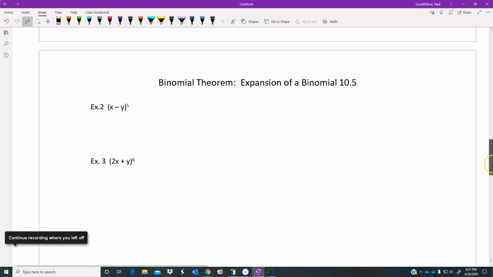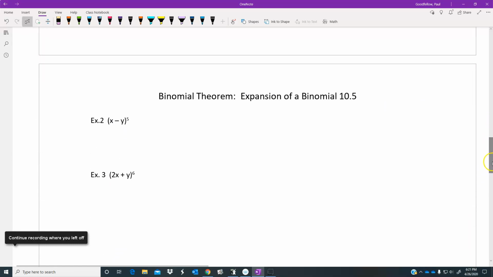Now, the only way to really get good at the binomial expansion theorem is to practice it a couple of times so that you can get the idea of what's going on. Now, I will get somebody who will say, Mr. G, that's only a fifth power. Why can't you let me do it FOIL? And I will say to you, go right ahead if you want to. But by the time you finish with your expansion and FOIL, I'll be done with this problem and moving on to the next one. And you'll be left way behind. And then when I get down to example 3, you're going to be way, way behind. And I'll have broken you very, very easily.